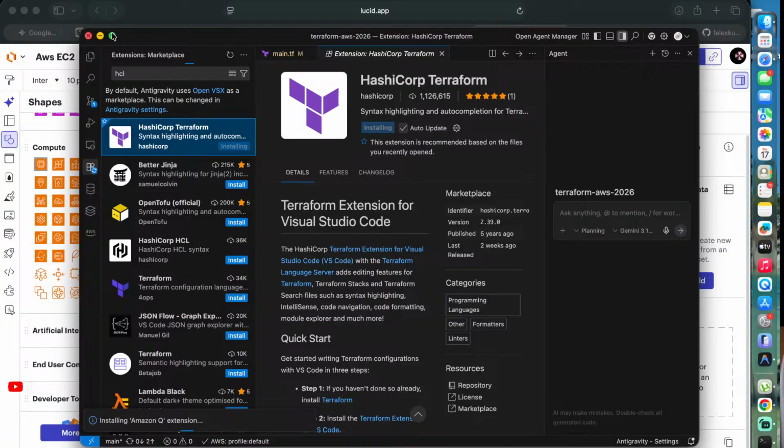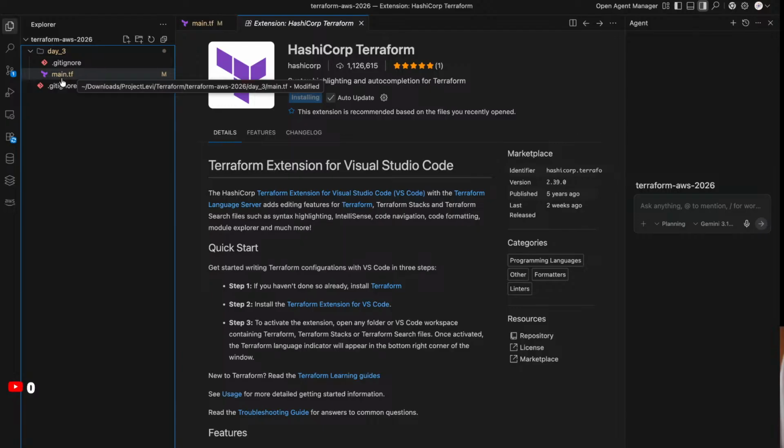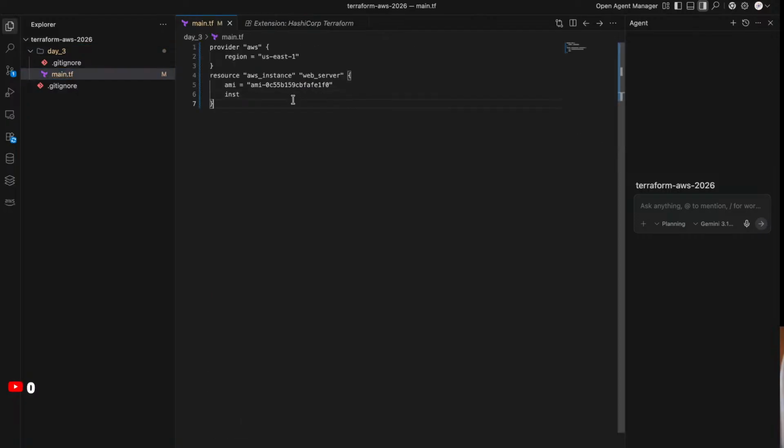This is taking so much time to install, but don't worry. So we write instance. Inside type, then we write T2 micro.